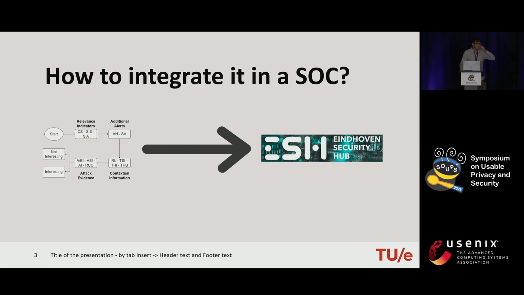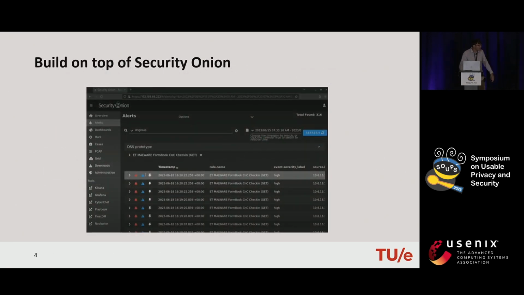So a master student of mine, Santiago Dare, started building this tool. First of all, we built this tool into Security Onion. Why? It's very simple. This is a SIEM that's open source. So first of all, it's free, so no legal issues with it, which is very nice. But second of all, the SOC is already using this tool. So the moment we put a tool on top of a tool that's already used, it's probably much easier to convince the managers. It's also easier for people to start using it, and simultaneously they will also get training on this tool, which they have to actually use in operations anyway. So it's a win-win for everybody.